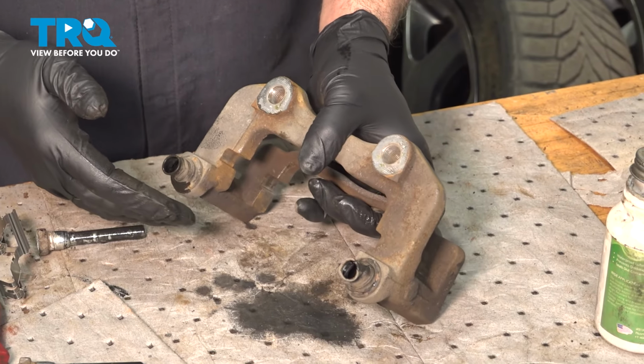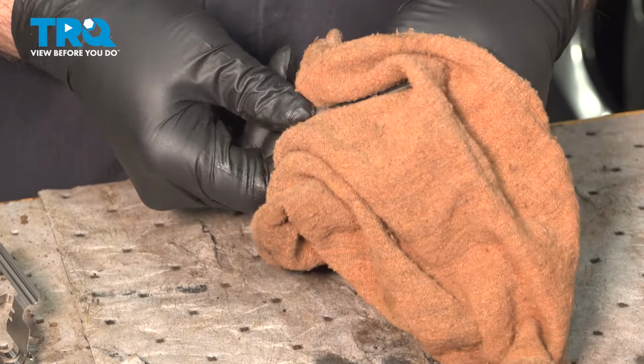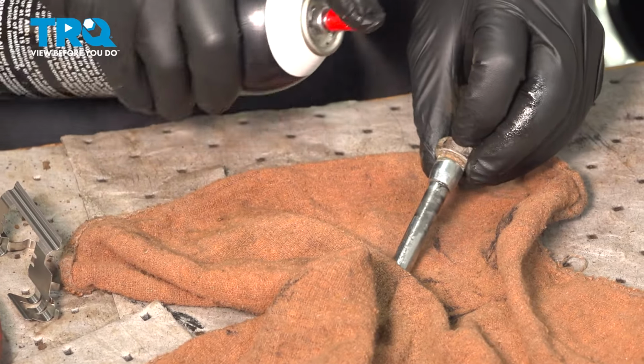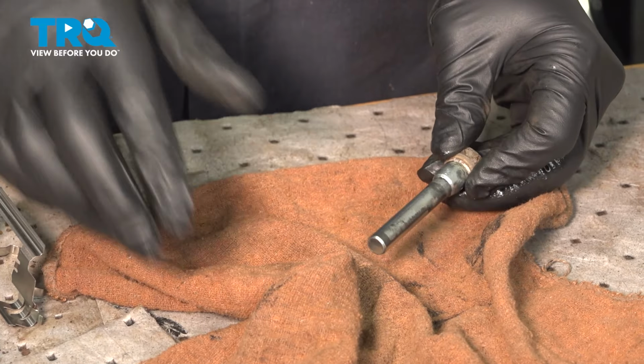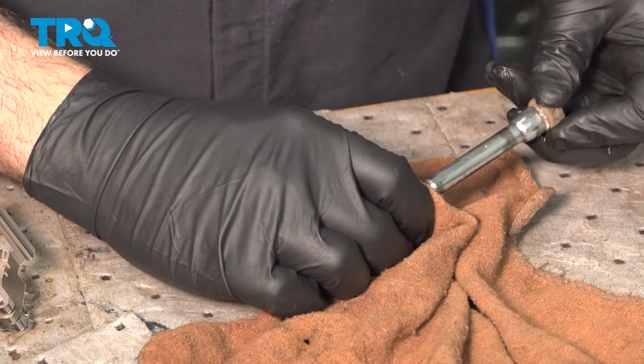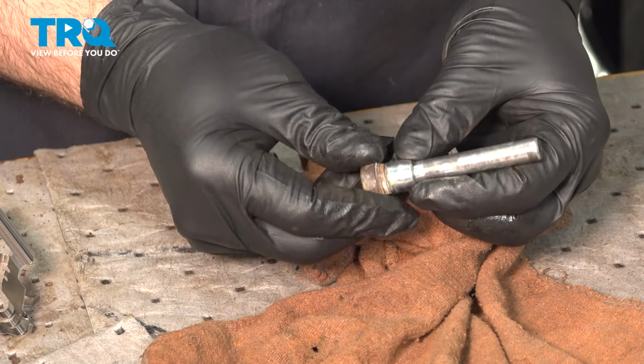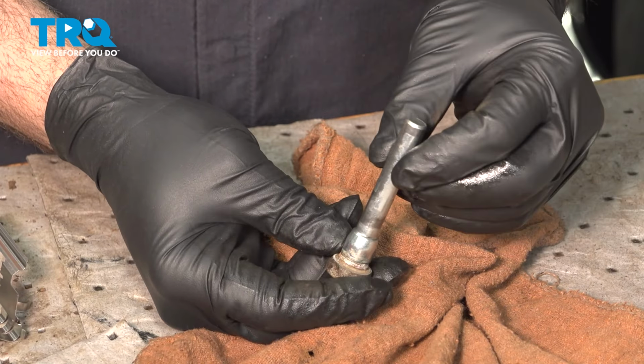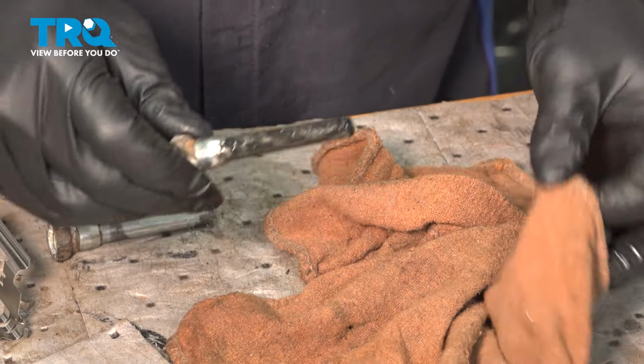You want to go ahead and repeat this process for the other port. Take your slide pins. You want to clean these. If you want, you can use some spray solvent. Then you want to go ahead and inspect these here. Make sure that they're not rusty or swollen in any way. Make sure that they are clean and smooth. Repeat that process for the other side.